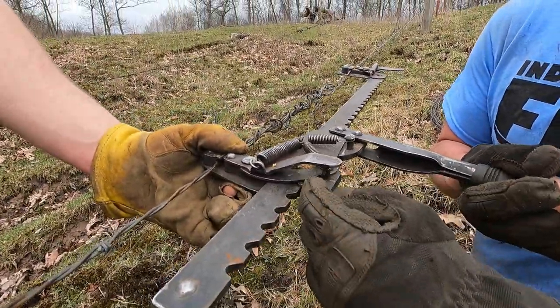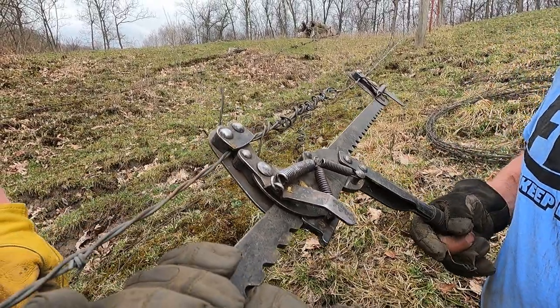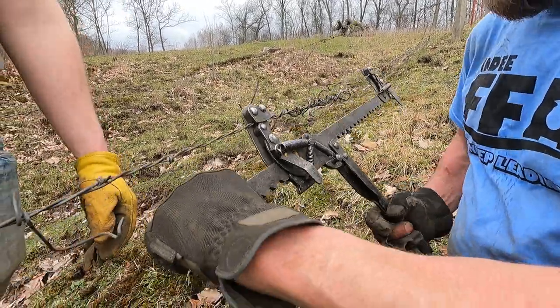And then there's this little hook here that keeps it there. Some of the first ones didn't have that. There's better fence stretchers. I was watching some guys out west. They got some interesting tools out there.